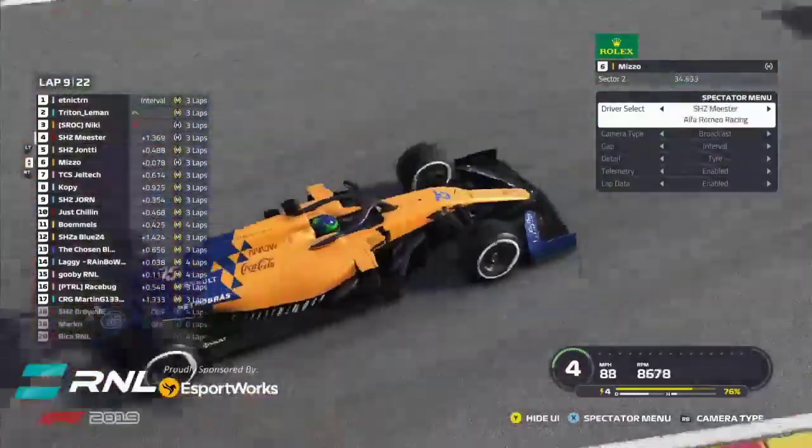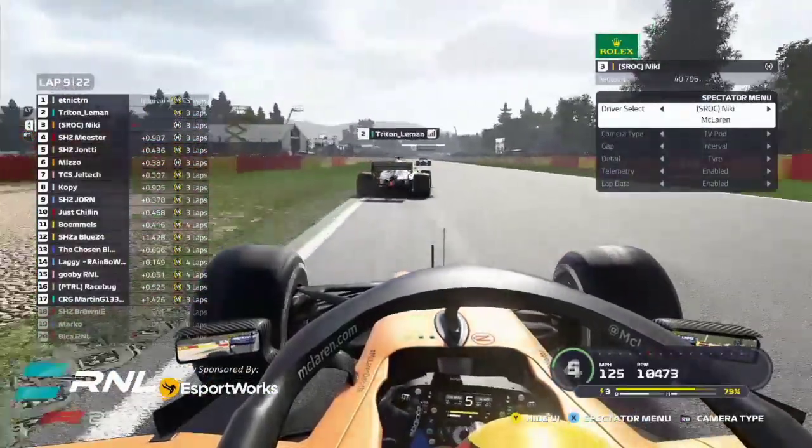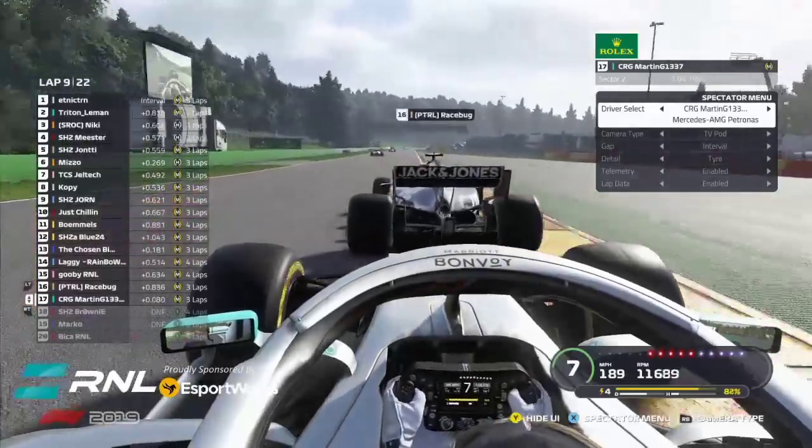Mizzo, Yonti swap places. Nicky, Lemon swap places. Scrapping side by side. Nicky gets sideways, goes into the side of Lemon, but no damage on either car, and Lemon takes P2. Look at him. Already on the back of Racebug. He's going to be pushing hard.